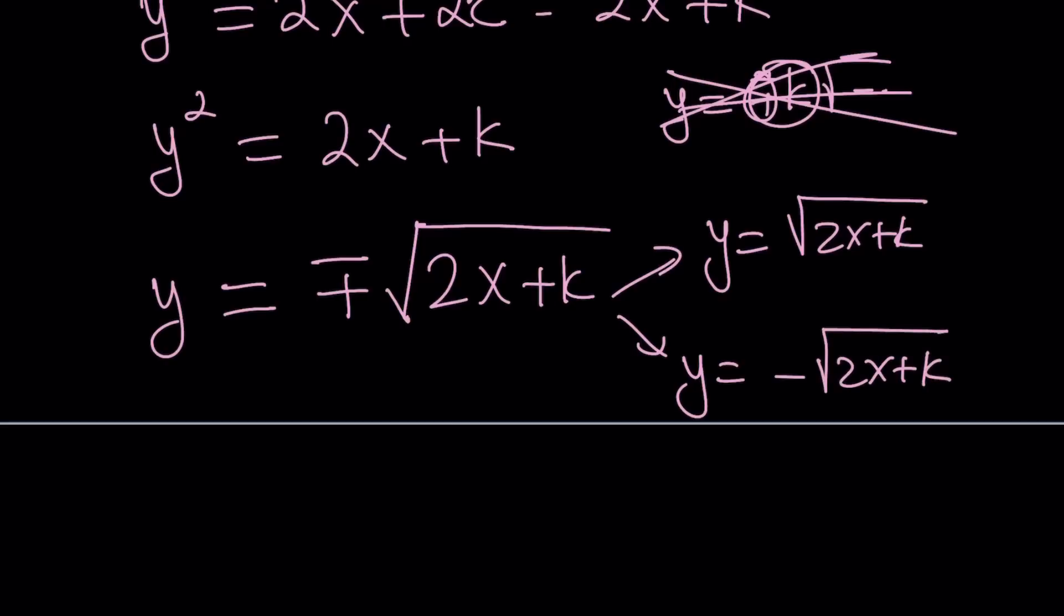So when I ask you the question what type of function when differentiated gives you its reciprocal, the answer would be that. And if k is 0, obviously, then you get a special solution. And obviously if we had initial conditions then you could use them to find the value of k which would be determined by the initial conditions. And by the initial conditions I mean something like let's say if they tell you f of 0 is equal to 1. Then you would replace x with 0 and set it equal to 1 and from there you would find the k value. Make sense?